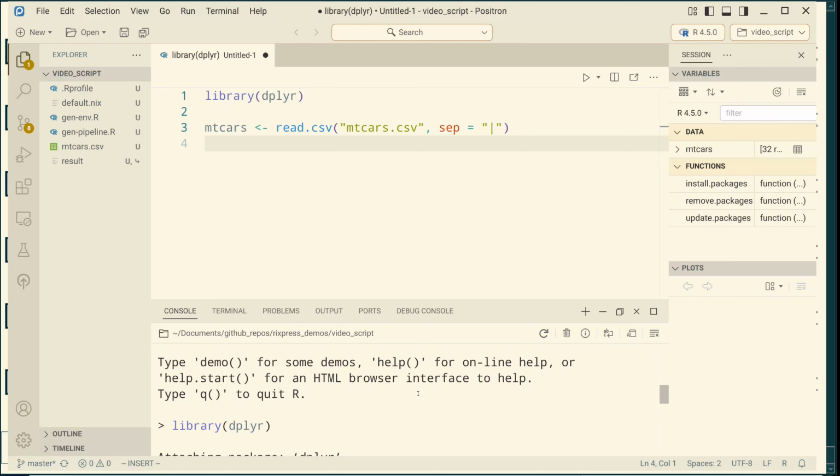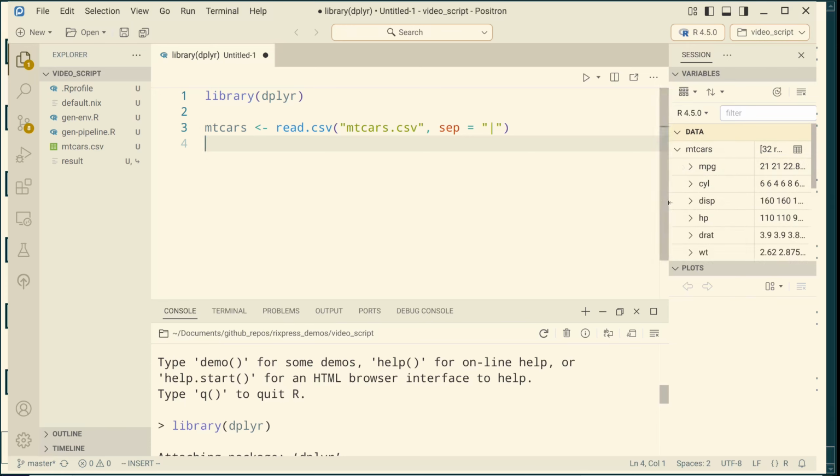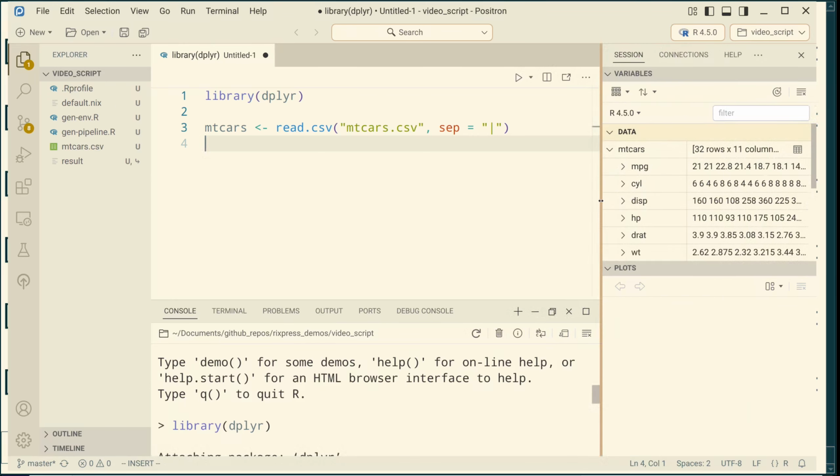Now suppose I don't want to use this script-based way of analyzing my data, because scripts tend to get very messy. And it's the same if you use notebooks: the cells get executed out of order. It gets very messy very quickly. And reproducibility is not just about having the right environment. It's not just about having the right packages and so on. It's also about having an execution of steps that is reproducible. So the way you execute these steps needs to be reproducible.